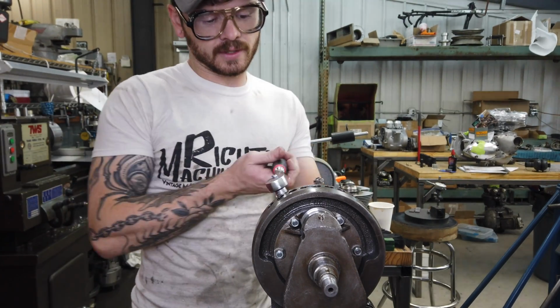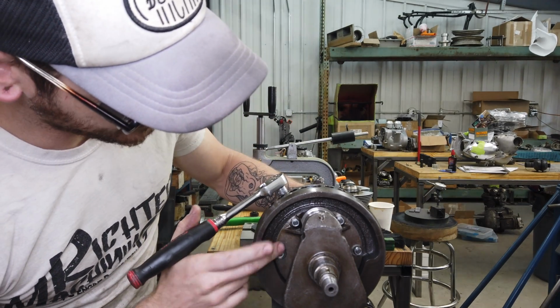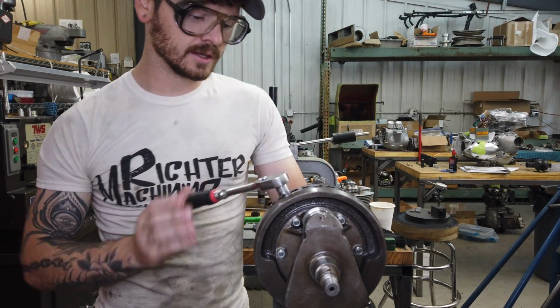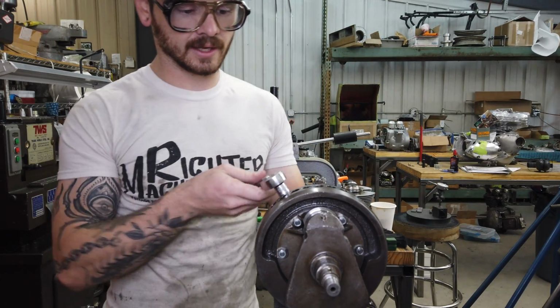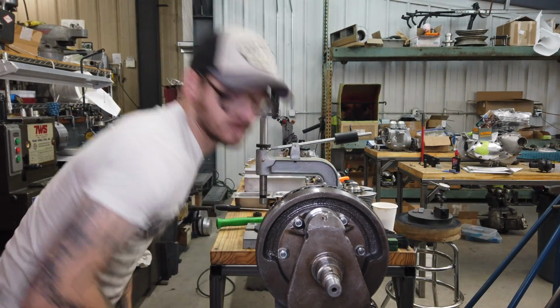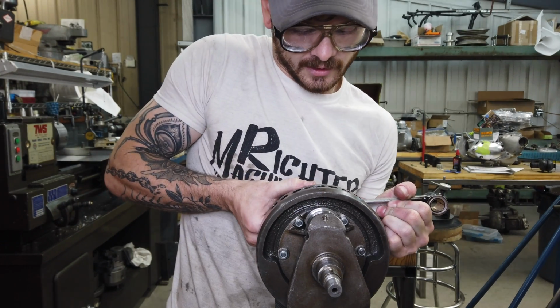I do enjoy these 3-piece cranks. The only downside is how much these bolts cost, and sadly it looks like these have been replaced recently. But in order for me to grind this thing, I have to take it back apart, which means I am going to be disassembling torque to yield bolts, which means he's going to have to buy new ones.